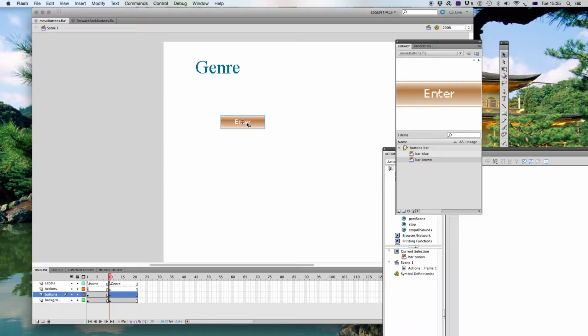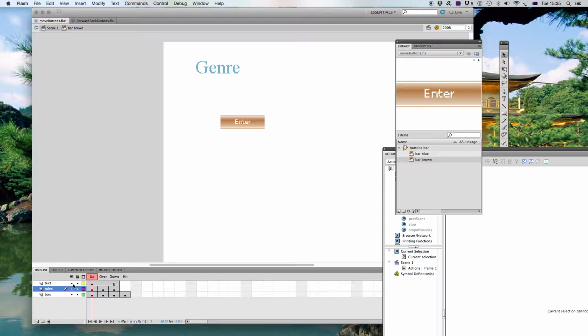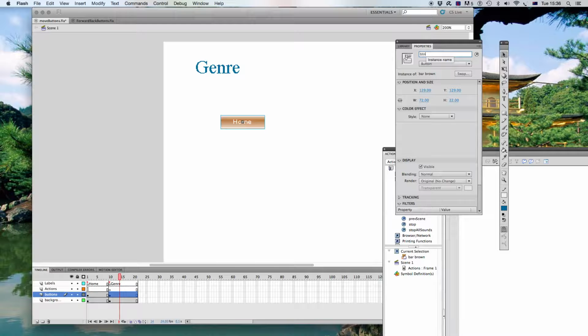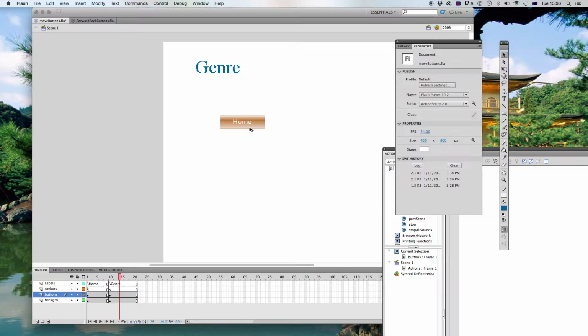Remember, if I want to change the text, I can just do that. Now my text layer here, I'm going to write the word home. So I can go back home. So now I'm home. So if you have a look here, I've got genre and home. I'll go back home when I click that button. To make it work in ActionScript, I've got to click onto this. I go to Properties. I'm going to call it BTN, and I'm going to write home. So whenever I click onto this button, it'll go here if I've got to give it the right code.